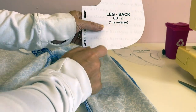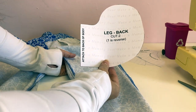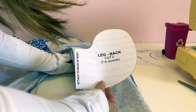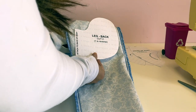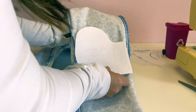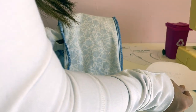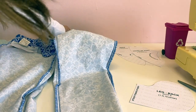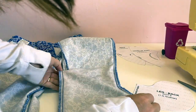You'll notice they each say cut 2-1 reverse or cut 4-2 reverse. Essentially what that means is if you have a fabric with a clear right side and wrong side, one of your patterns is going to need to be cut out the normal way, and then you're going to need to reverse it so that the wording is face down, and you'll need to cut one out the reverse direction. Now, if you have material that is the same on the inside and the out, this does not matter. Just cut all your pieces out.